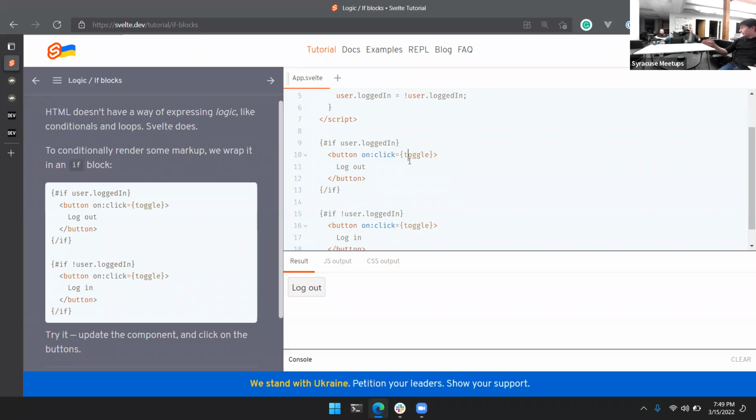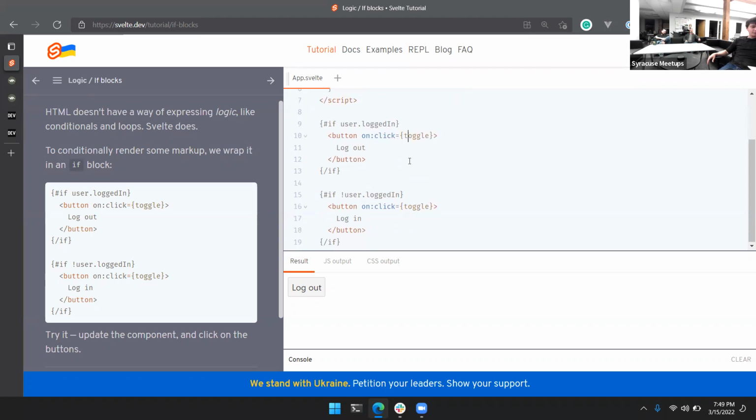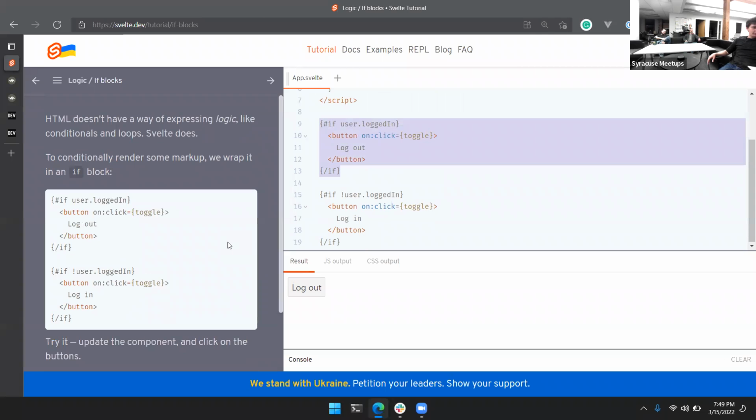If else, you can use maps in React. You can use for loops. You can use reduces in React if you want to. But you can't in Svelte. In Svelte, if you want to do any logic, you've got to do it the Svelte way using templating. So I think that's where we're going to leave it off for now.